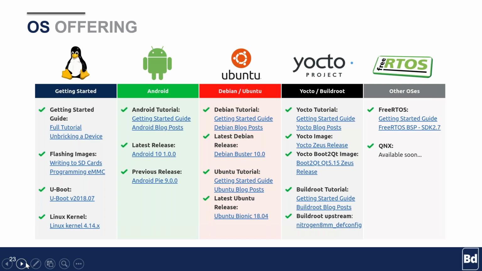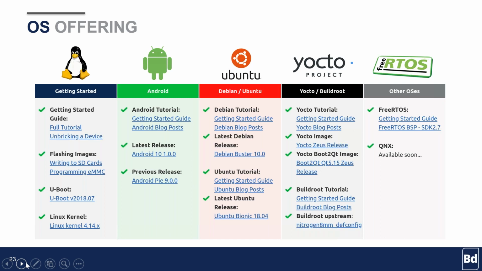Then for the OS offering itself, we're going to split it in two, Linux versus Android. For Linux, we have different options because we do not want to force customers to use one specific solution. There are two main approaches when it comes to Linux on embedded systems. The first one is to use a build system, which, as the name suggests, will build every package from scratch, and those packages will be included in your final image. In that category, we have the most famous and most complete option, which is Yocto. That is what is provided by NXP, and it is widely used in the industry.